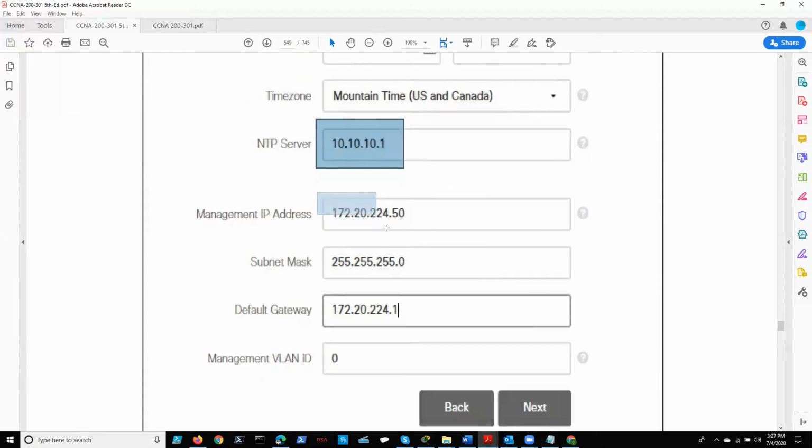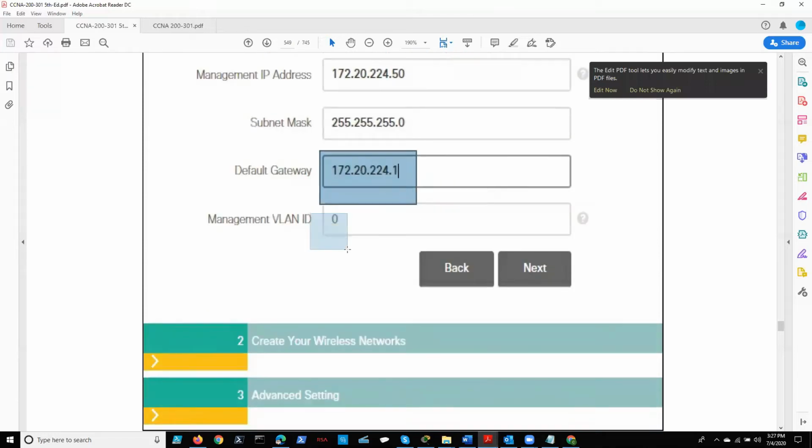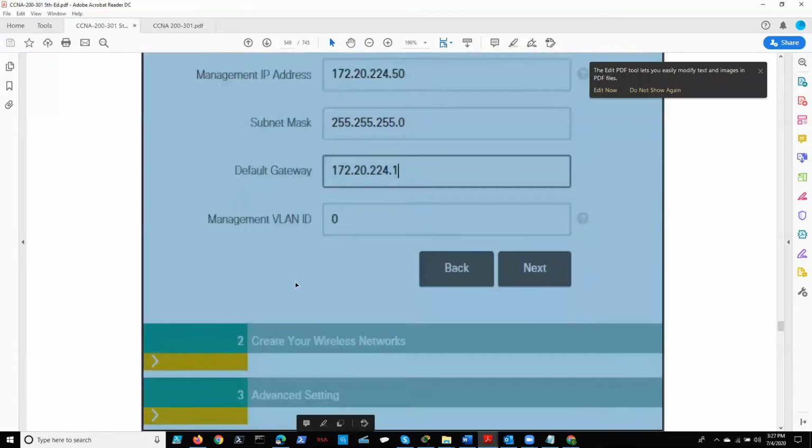And then you need to give an IP address, a management IP, so you can connect. Okay. The proper subnet mask for the network it belongs to, plus the gateway, which the router routes to the internet. Then ideally, no VLAN, because it gets confusing here when there are many VLANs.